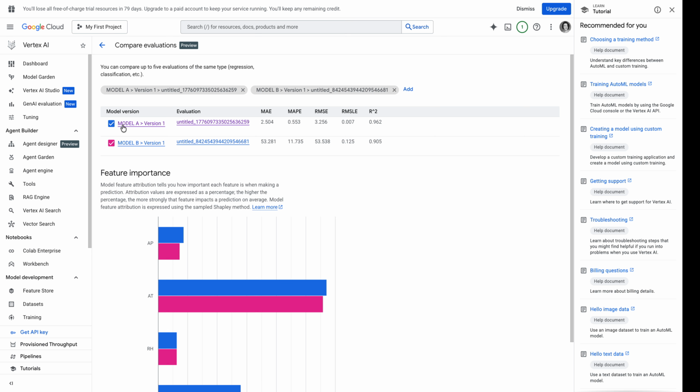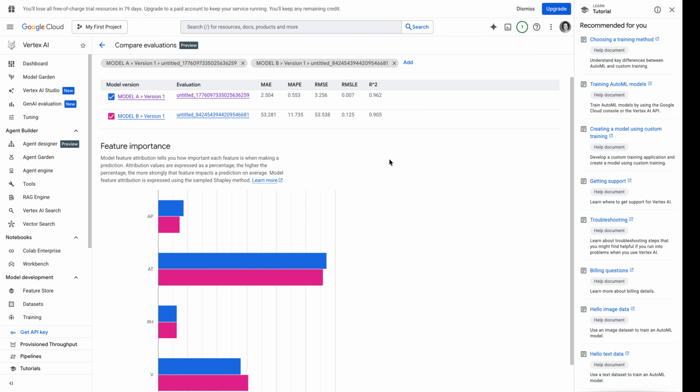Model A performed significantly better with a root mean squared error of about 3.3 megawatts and an R squared value of 0.96, which means it explains about 96% of the variation in power output. Model B had much higher prediction errors, so I selected Model A as the final model.